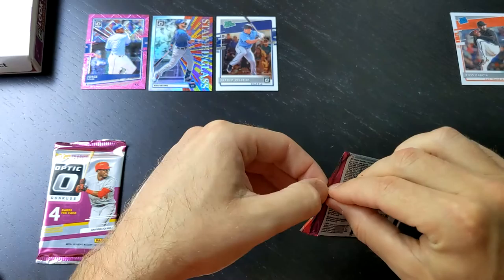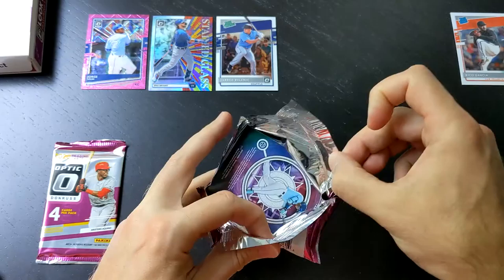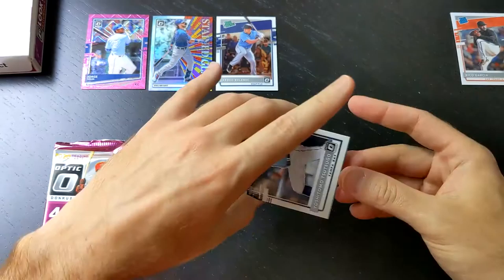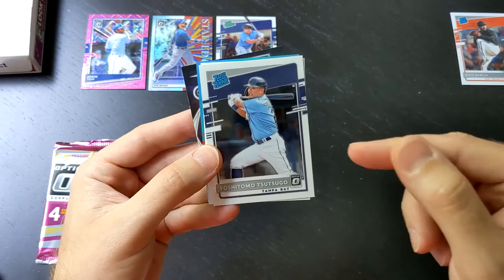All right, we're on pack number two. So far, so good. I'm liking the parallel of the stained glass insert — I like that new insert for this year. Any numbered insert is good, and we're going to have 20 of them. This is going to be even better than the 2020 Prison Break. All right, it's going to be a good one. We've got our auto! Beautiful.